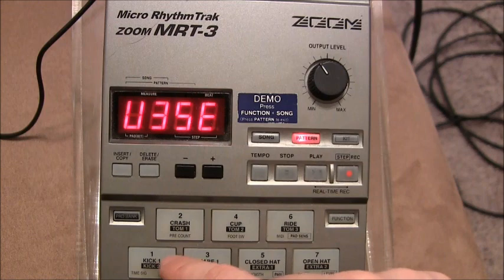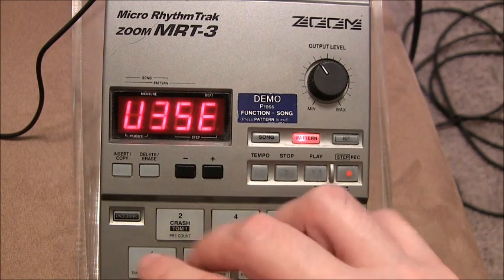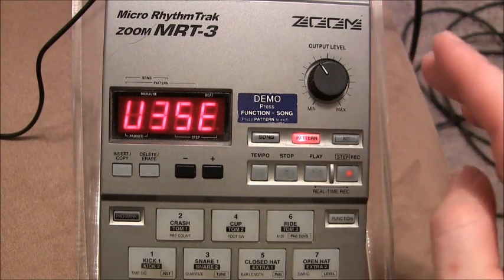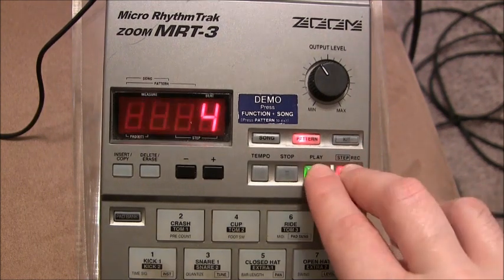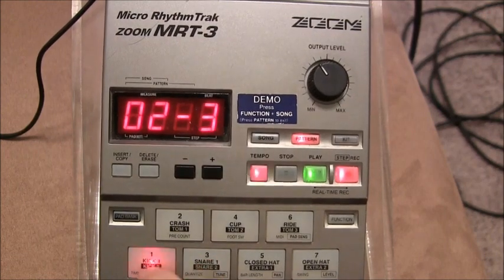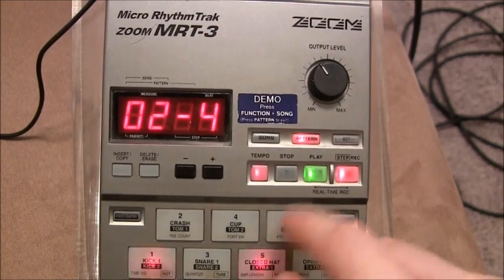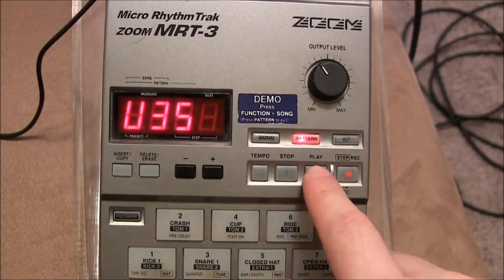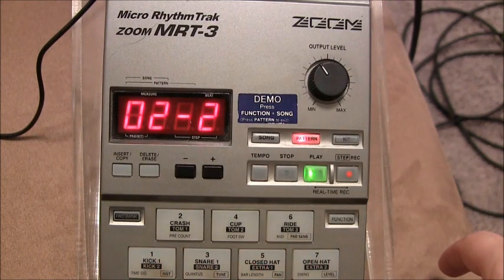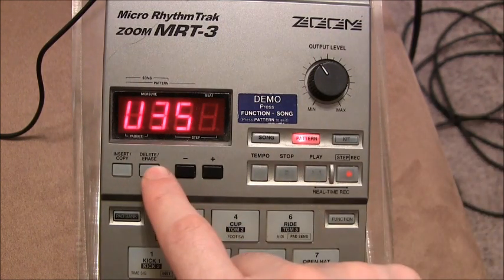Now I'm going to try to record a shuffle pattern in this, a blues shuffle pattern. And it's going to sound totally wrong, but I'm going to do that on purpose. So I could show you how quantize comes into play. Okay, so here we go. Okay, so I'm going to play that back. It sounds terrible. It's totally wrong. It sounds like a really bad drummer, right? Okay, so I'm going to erase this.